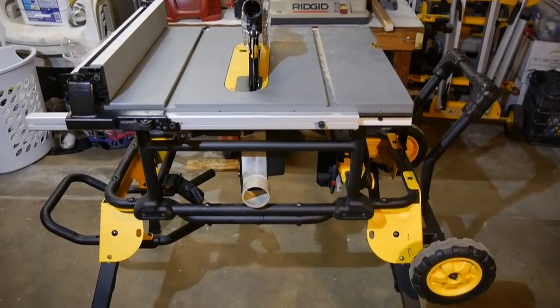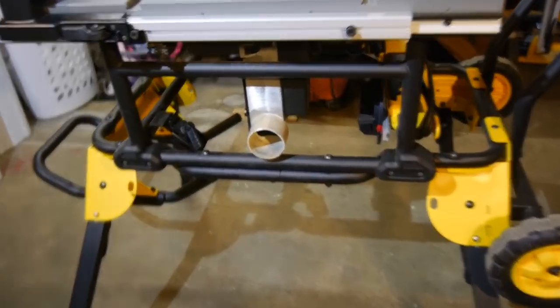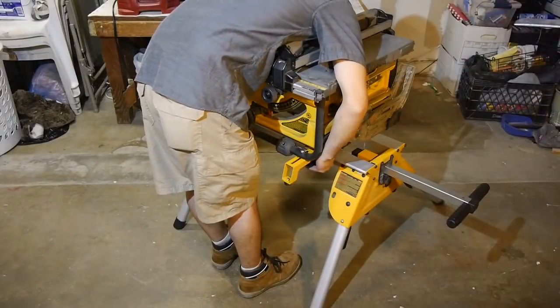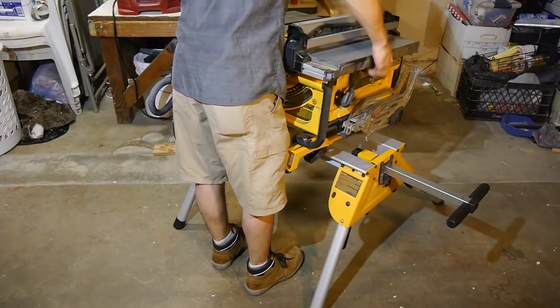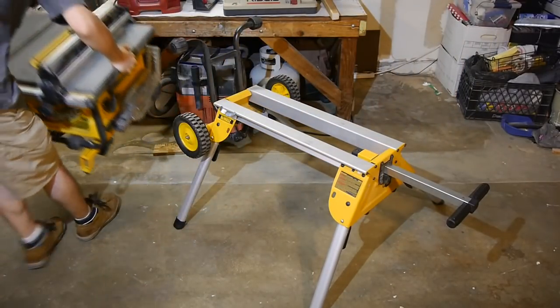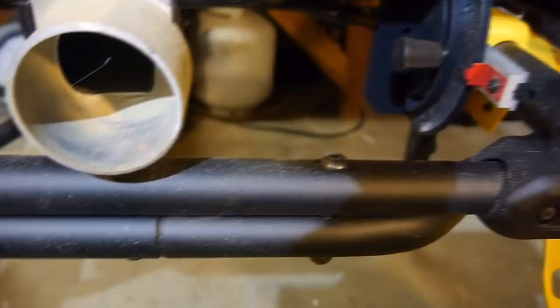The built-in stand is great, but there's one thing that bothers me, which is that the saw is attached to the stand with nuts and bolts. That means that I can't take them apart easily, like their other similar rolling stand. Being able to take the saw apart from the stand means I can fit both in my car. But I doubt this will be an issue for anyone else if you have a truck or a van. You can still take them apart, but you're going to have to go through the tedious work of removing screws.